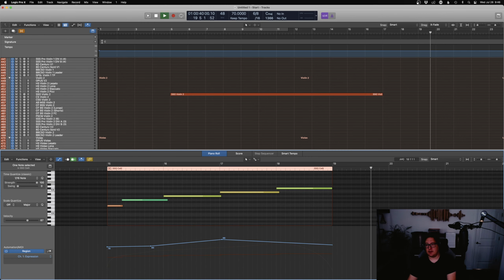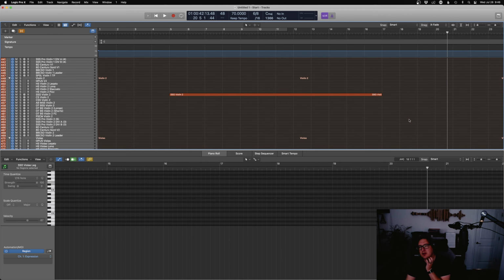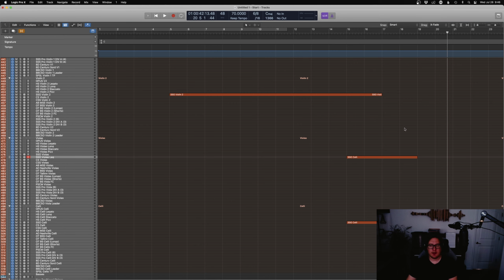And it's SSO, so... Oh, really? I don't have control over the... I can't remember what the controller on SSO is, if there's a vibrato controller on the legato sample.